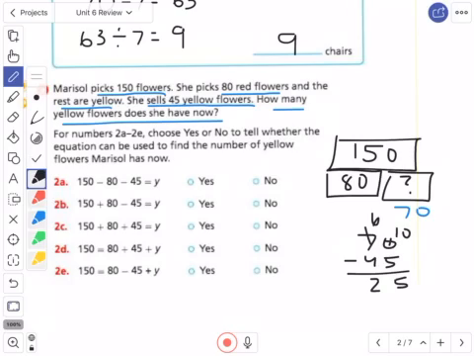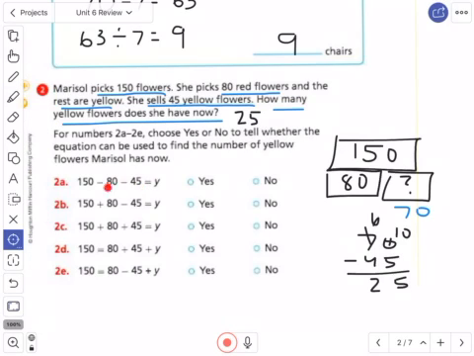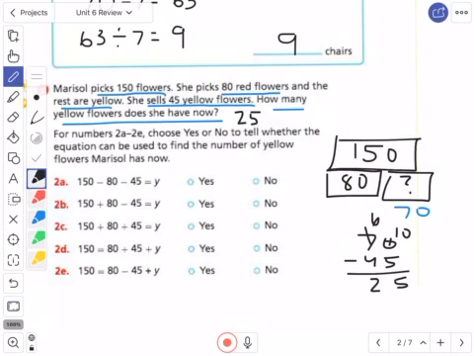So that's our basic answer up here. How many yellow flowers does she have? She has 25 yellow left. Now I can look over here to figure out which of these makes sense. Would it make sense to try to get down to the Y? So she has 150 minus 80. We did that, because we did 150 minus 80 to get 70 and then took away another 45. Yeah, that one works. We did that one.